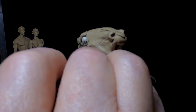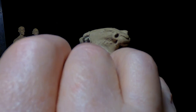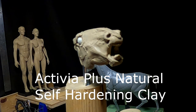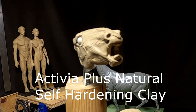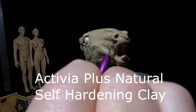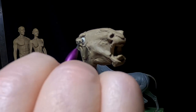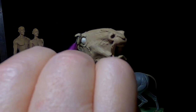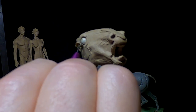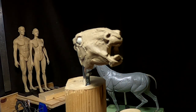All right, the white round ball you see is actually some self-hardening clay that I made the eyeballs out of so that I could do exactly what I'm doing now without disturbing or cutting into the eyeball. I just didn't want to have the eyeball all distorted with all the working I'd have to do around it. And so I made it out of this self-hardening clay that you can get on the web. Actually, I got this clay from Amazon.com.